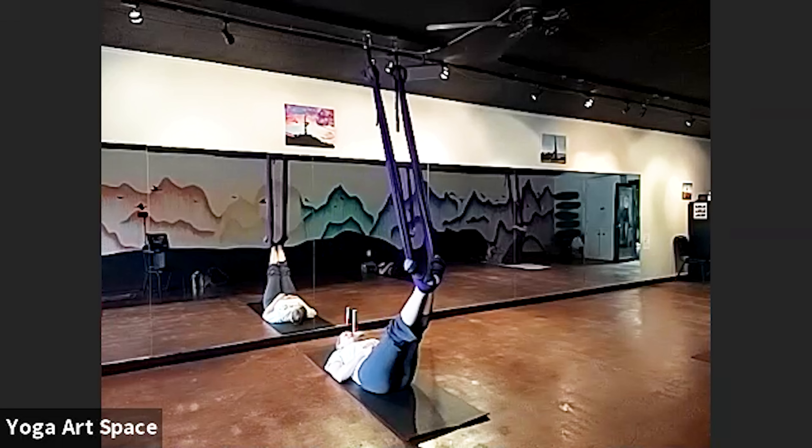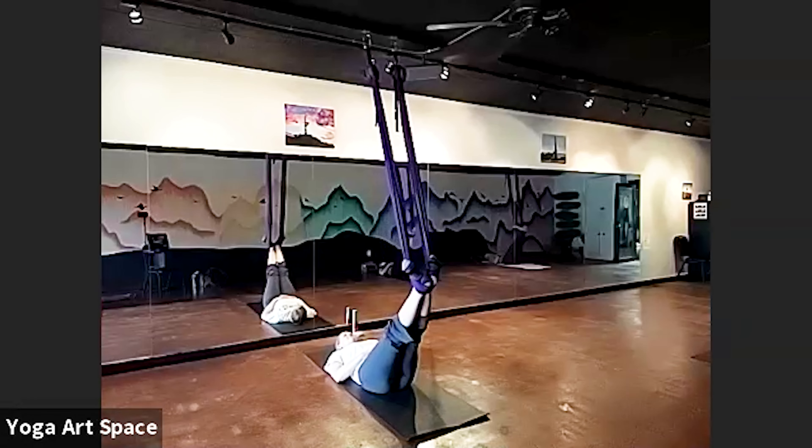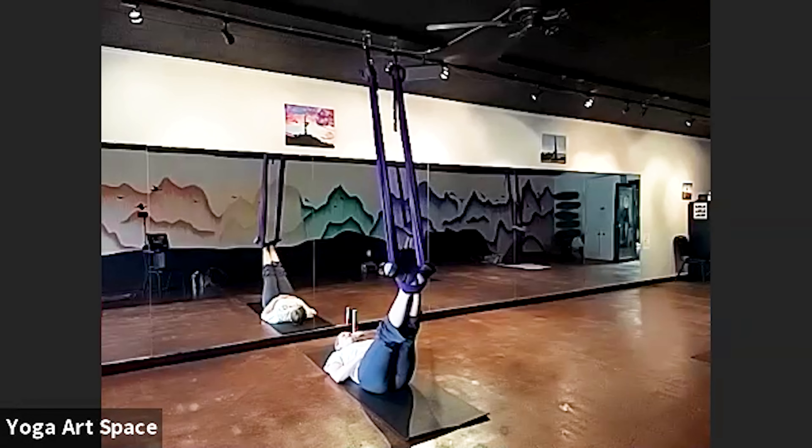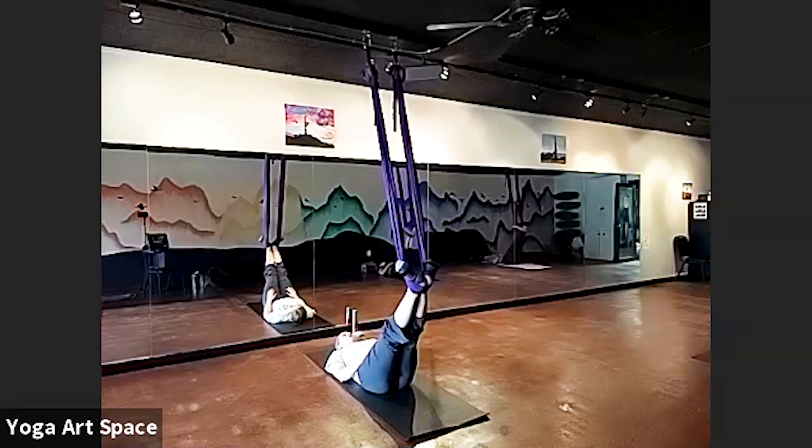Another little meditative pause. Maybe you're swinging the leg left and right, maybe you're just staying in stillness — whatever feels nice for your meditative state. Perhaps take that same 'so hum' as before, but try to make everything slower — like the slowest breath we can take. Notice if that helps you go deeper into the mind.